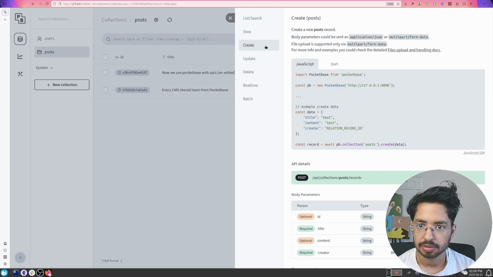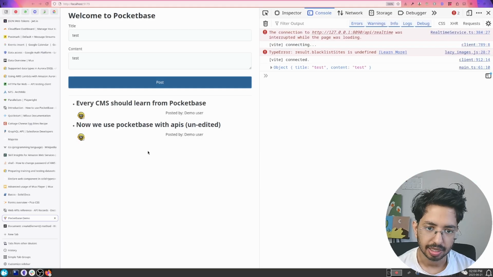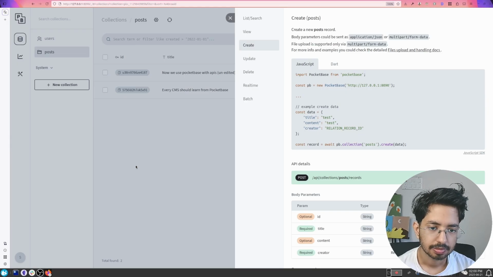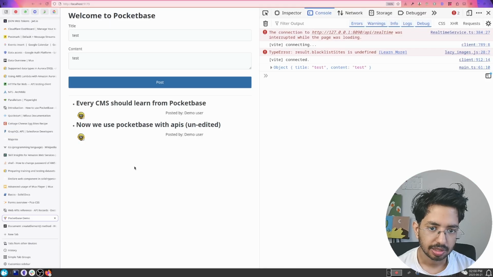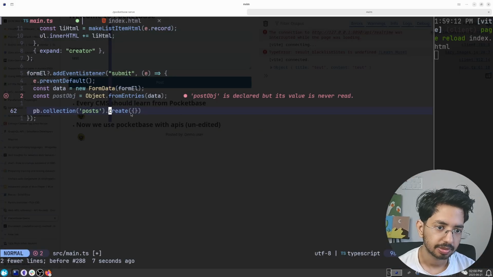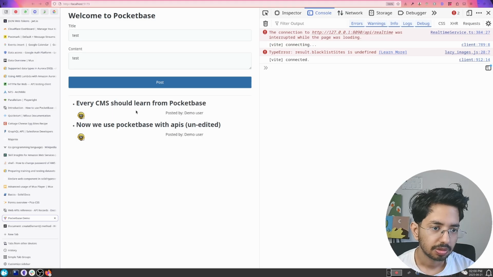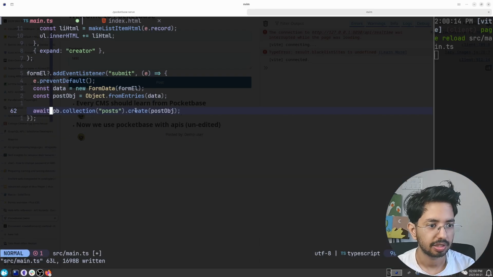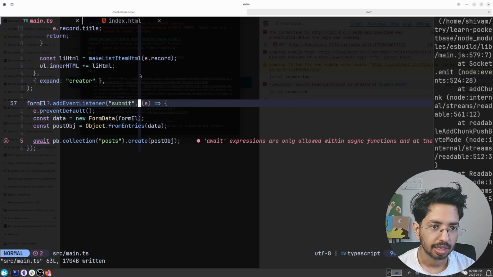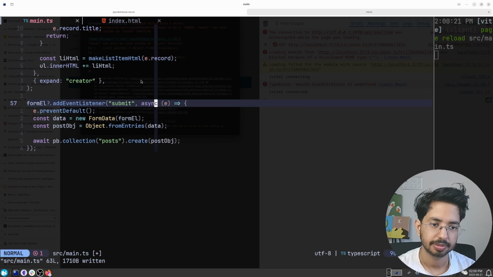If I wanted to create, yeah, we just pass the data. So ideally we'll be getting some error here if we just post the data, post object. Cool, simple. I'll add an await here, and I'll have to add async here.